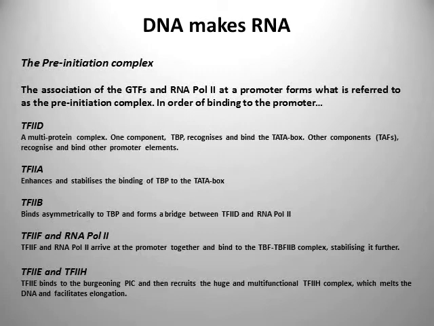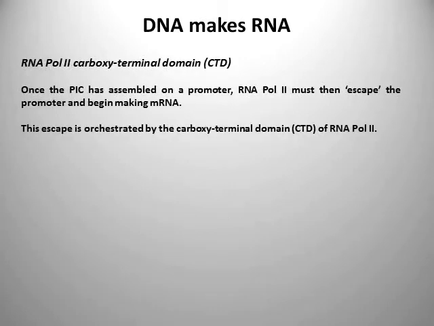One of the roles of TFIIH is to actually melt the DNA, to give access to the single-stranded sequence for RNA polymerase to copy the gene sequence, and also to facilitate elongation, which is the first step of transcription once the polymerase leaves the promoter and starts transcribing the gene. So I mentioned earlier that RNA polymerase II is an interesting enzyme. It's got an interesting structure. One of the most interesting aspects of RNA polymerase II in eukaryotes is the so-called carboxy terminal domain, CTD. It's also known as the tail.